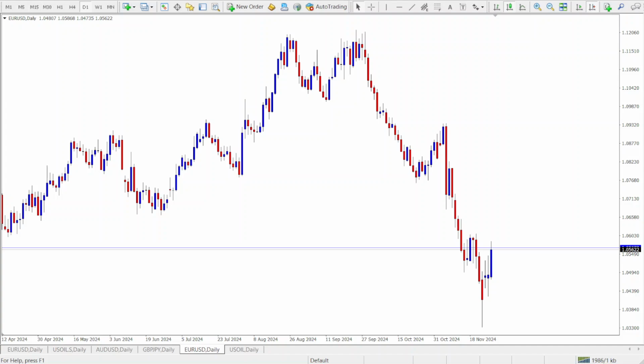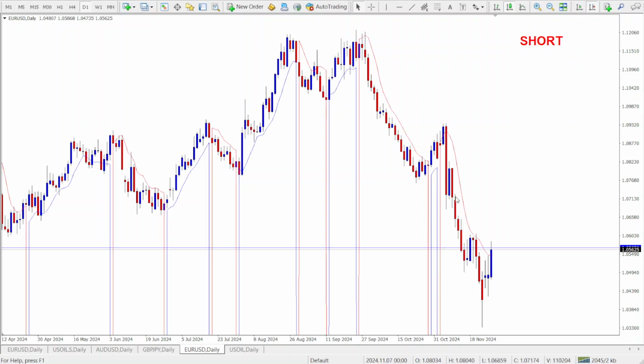It's a custom indicator, so you'll have to download it from an external site and then add it to your indicators library before you'll be able to make use of it on your chart. This is how the Trend Sentry Indicator looks. It's quite a simple indicator, quite effective to use, but it does not guarantee profits.